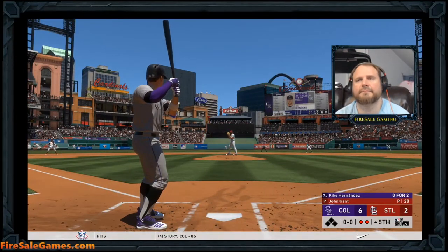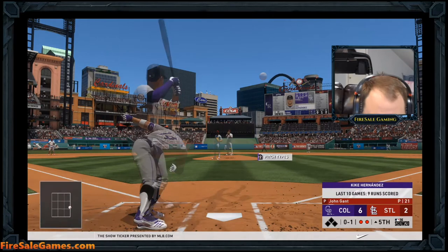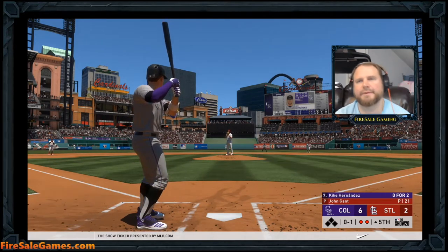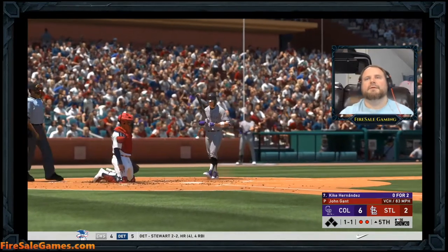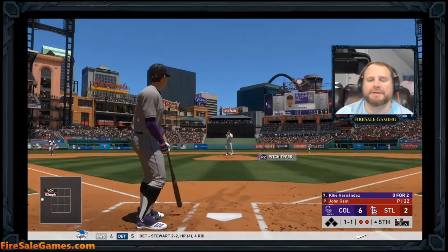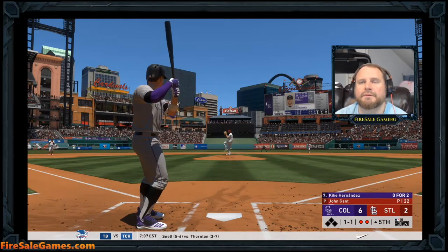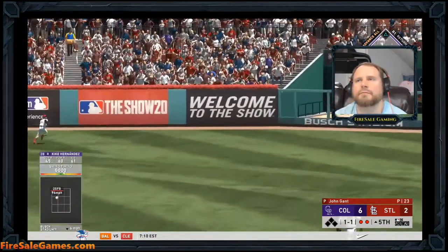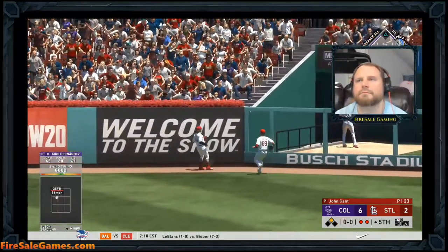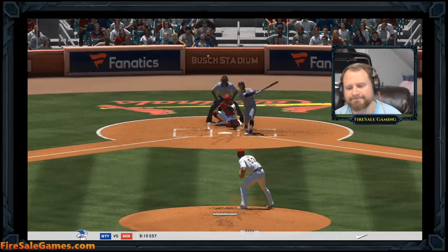All right. Well, it's time for you to get a base hit, Hernandez. Okay. And one and one as this one's in on the hands. Yeah. Got some jawing going on in this game. Pitcher and a batter. Drives it out to deep right center field. Long run for the right fielder. He can't get there in time. Ground rule double. All right. I'll take that.